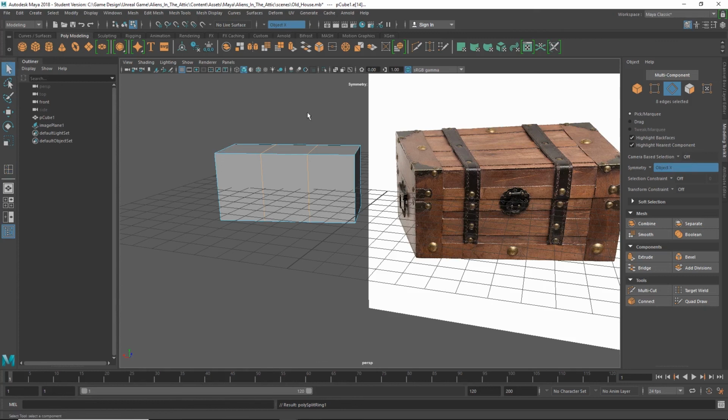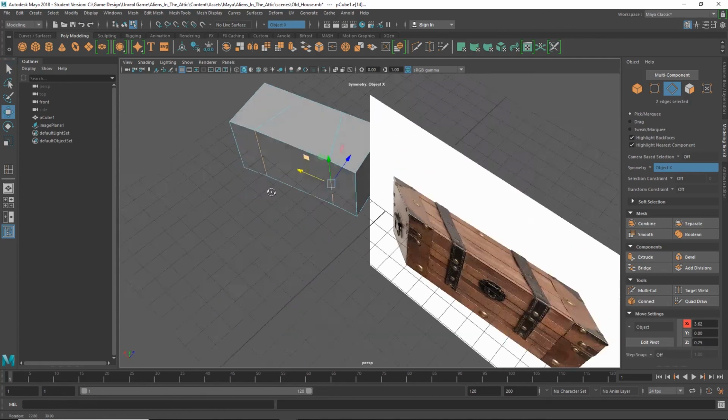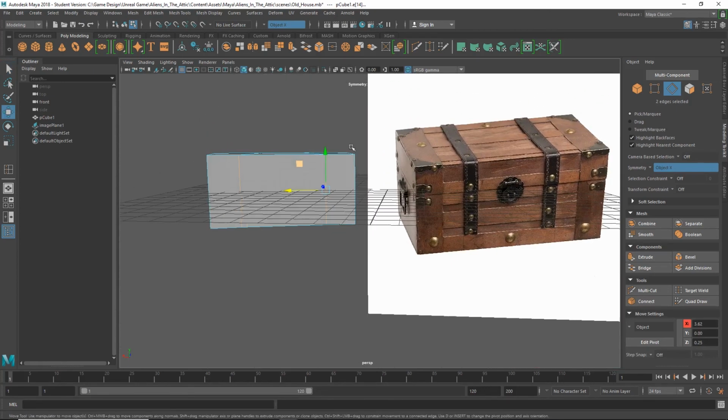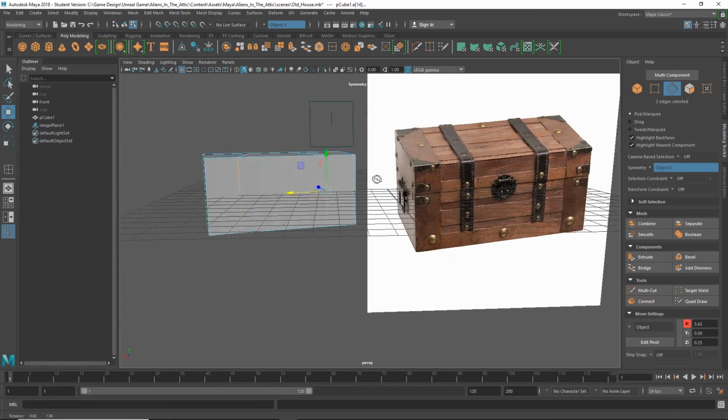Let's go to our selection tool. We've got edges selected. Notice now when I select an edge, there are two edges selected because we have the symmetry mode on. So if I select this edge here and I want to move it with W, I can move it like that. But see, we're now just moving these front edges, and we want to move them all so that they represent these side panel parts of our box.